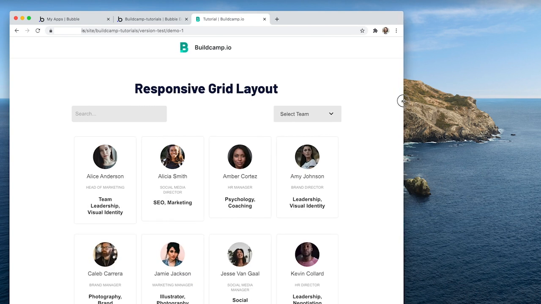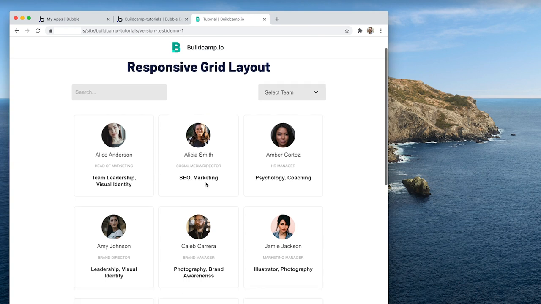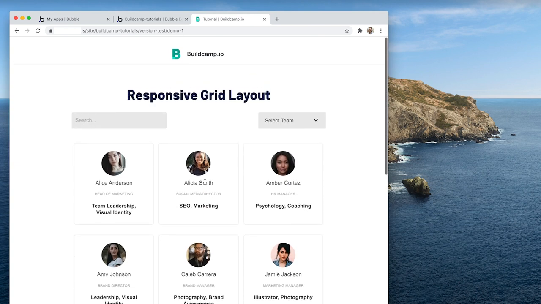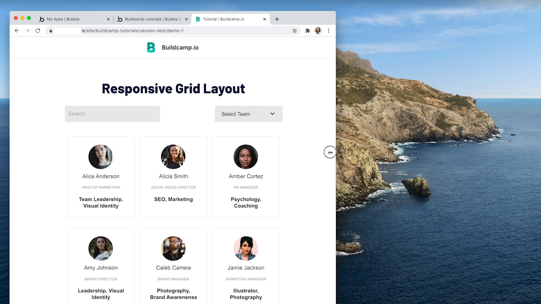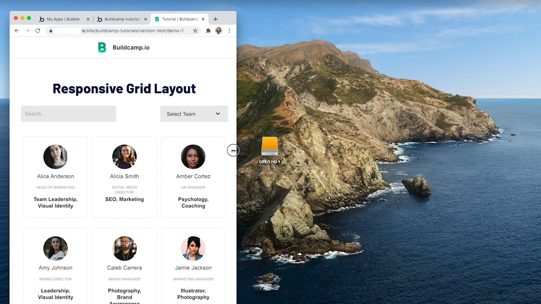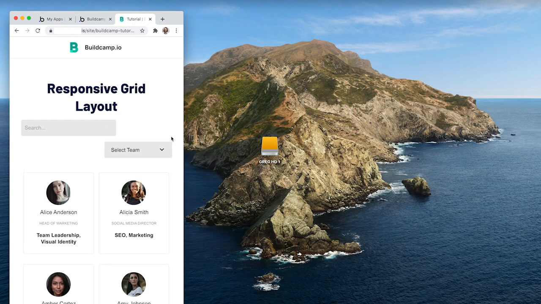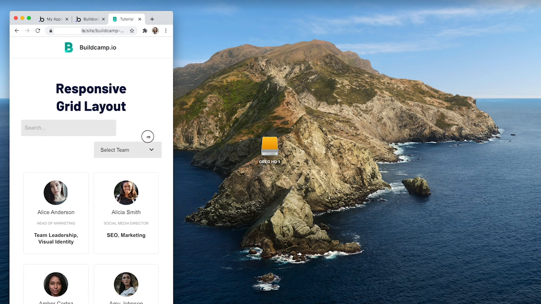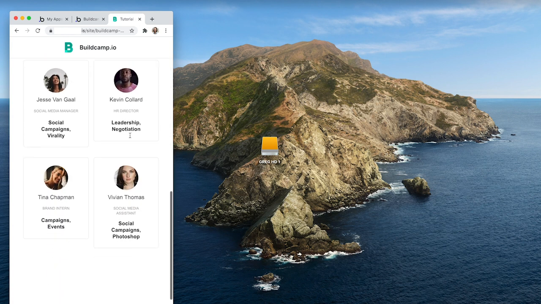Perfect. So we were at 4. It got down to 200 pixel cell width. And then it broke to 3. And it actually made these a bit wider. Going down further. When the cell gets to 200. To 2 cells. Okay, ignore these elements here. And that's down to a large mobile phone. So this looks pretty good.